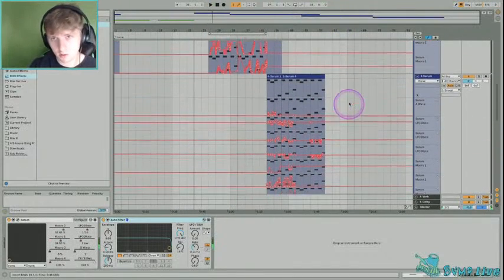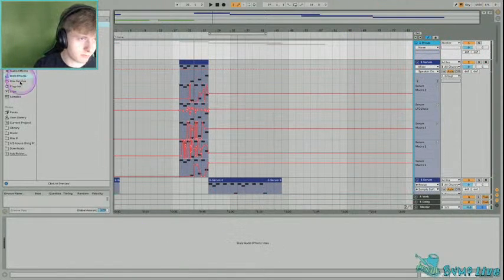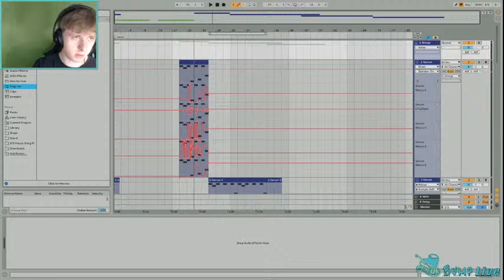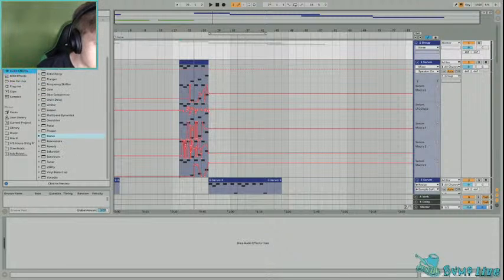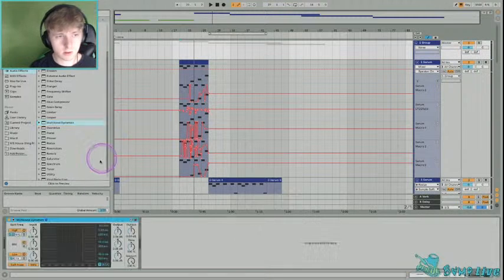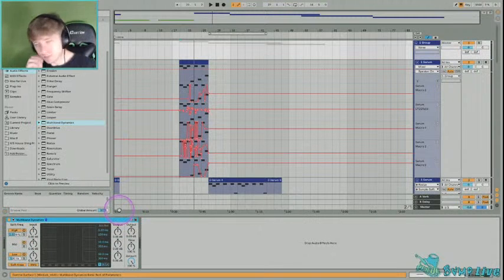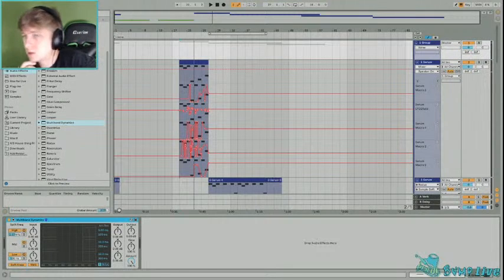So what I'm going to do, I'm going to take all of the ones in this group and put them through some compression, just to control their volume a little bit. So let's see here. To go into Ableton's compressor, let's go multiband. Let's do a multiband compressor. This one is a unique compressor in that it's kind of a compressor and EQ combined.